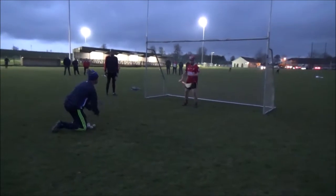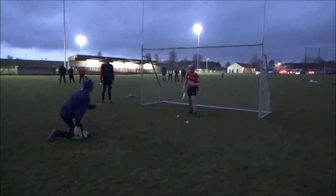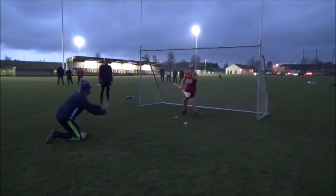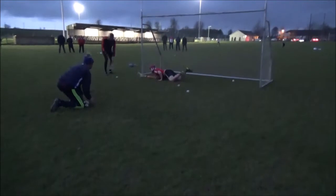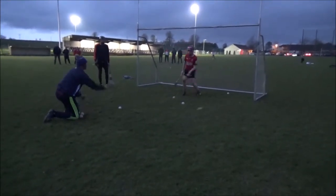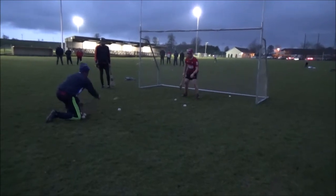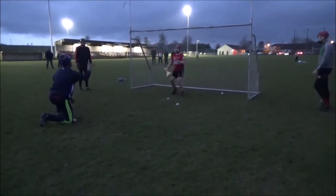Here we go. Hands. Good. Hands. Come on. Hands. Hold on. Oh. Go to ground. No, you didn't go to ground. Go to ground. That's it. Get up. Nice point. That's it. Hold on. Back to me. Hands. Go to ground. Brilliant. Hold on. Get up again.